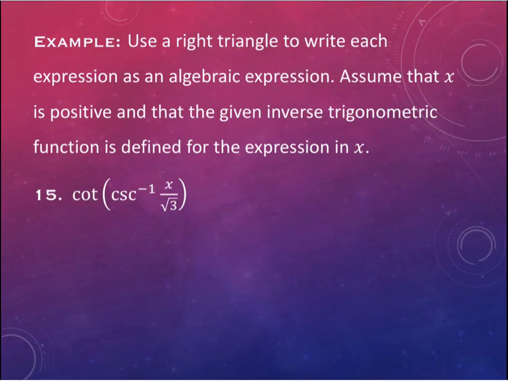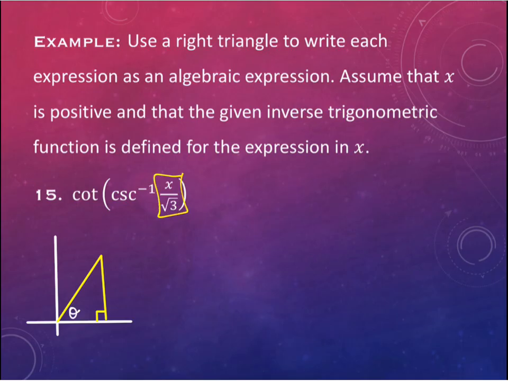Let's try another one like this. So this one looks a little bit messy just because we have a radical. In fact, it's interesting because the problem given to us actually puts the radical in the denominator, which is a little unusual. But we can work with it. There's not a problem. So as I mentioned before, where will we draw our triangle? Quadrant 1. You got it. So here's quadrant 1 going on. And my theta value, here we go. Okay, so we've got this piece right here.